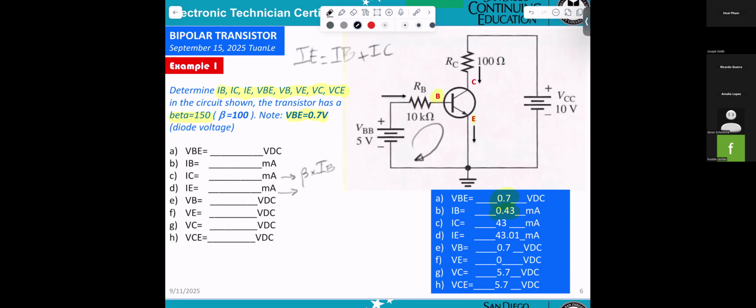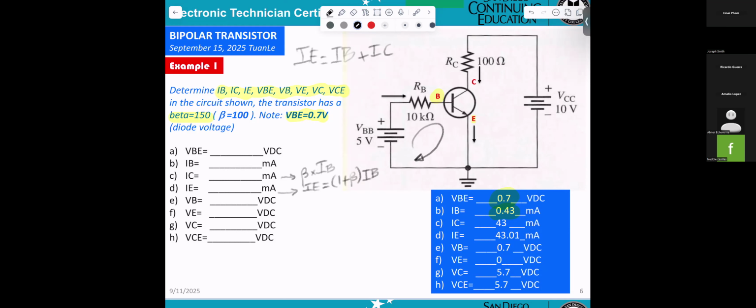What you can do, if you get IB, then you can get IE equals (1 plus beta) times IB. So with IB 0.43, IE is 43.01 milliamp. This is the answer for you. You have to spend the time working on it.